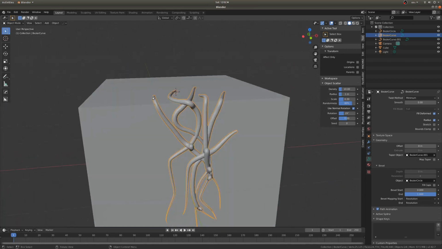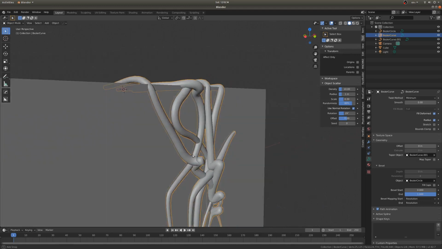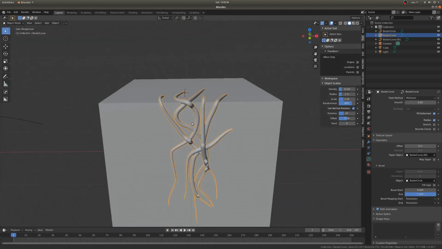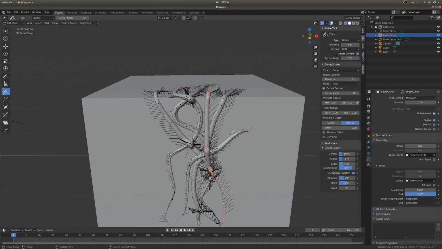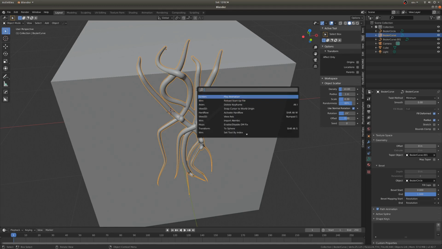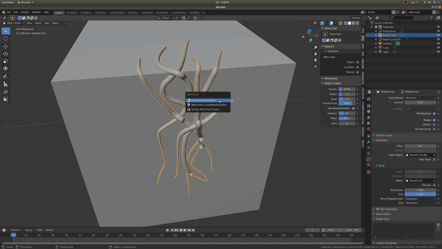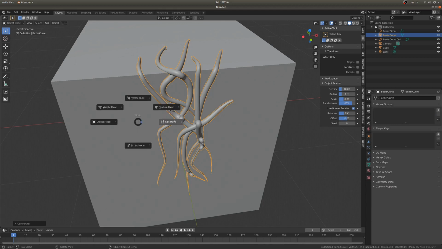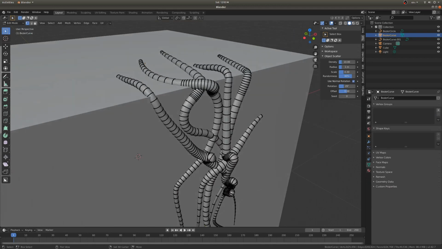But anyways, to make this look less even, like perfect cylinders, what we're going to do is convert this into a mesh. Right now, if we go into edit mode, it's all curves. So to convert this into a mesh, what we do is hit spacebar, let's just type in convert. You see this little thing here that says convert to, and that'll give us this menu. And we just go mesh from curve, meta, surf, text. Once we click that, if we go into edit mode, you can see this is all a pretty nice mesh.